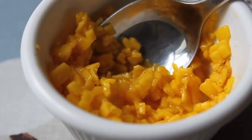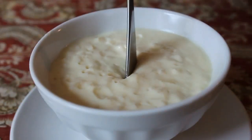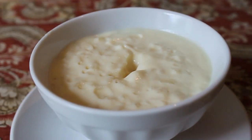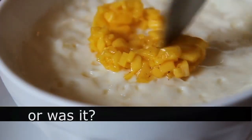And because you're going to ask, and I don't feel like typing it on the blog, here's the ingredients. We got us some cinnamon, some aniseed, some cloves, some ginger, and some fennel. Very nice. So 3 hours later, I unveiled my rice pudding. You can see how beautifully thick and creamy that is. I'm making a little indentation so any mango juice will run down into the pudding and not across the top. That was totally unnecessary. And there you go.